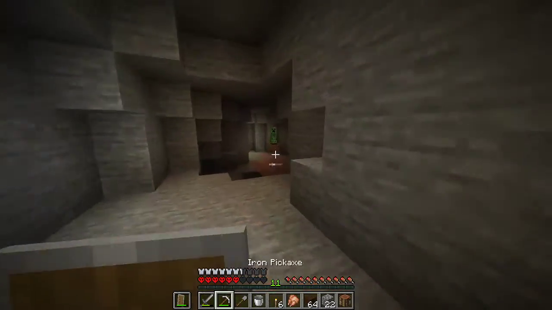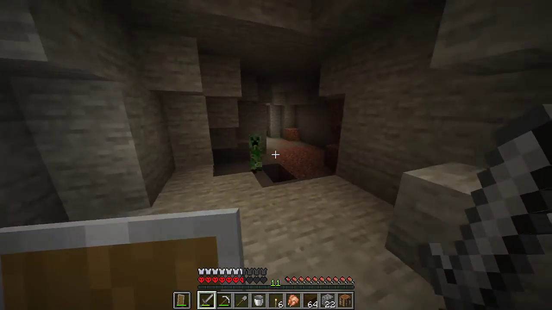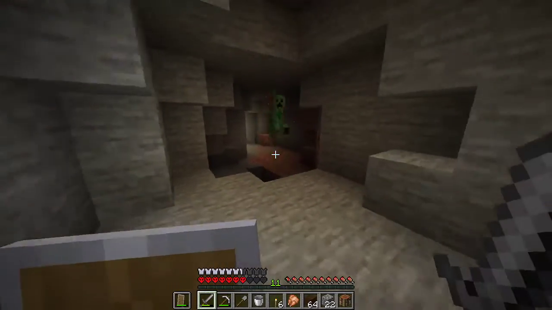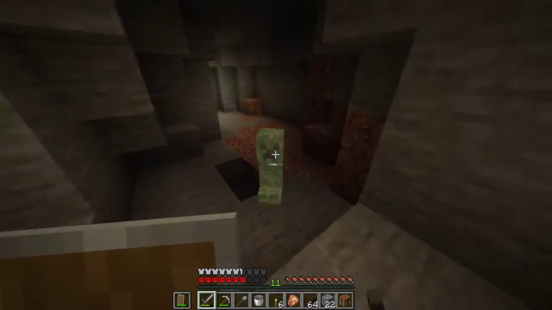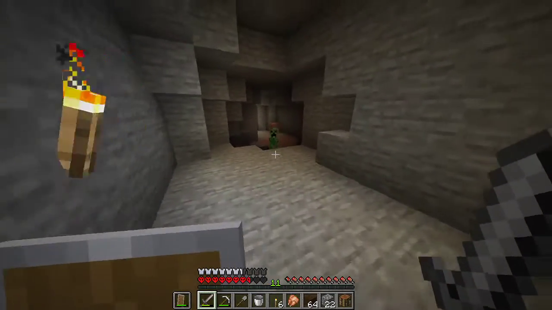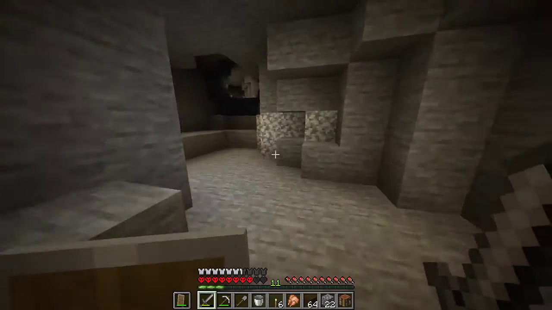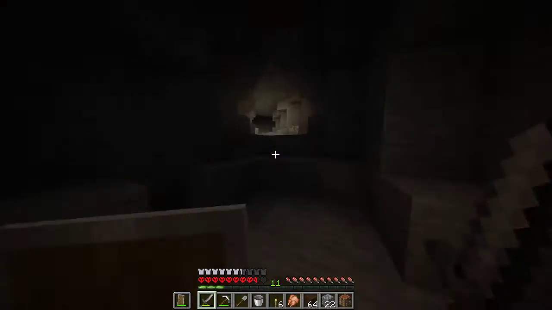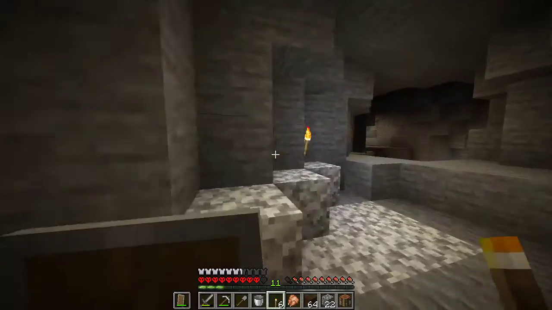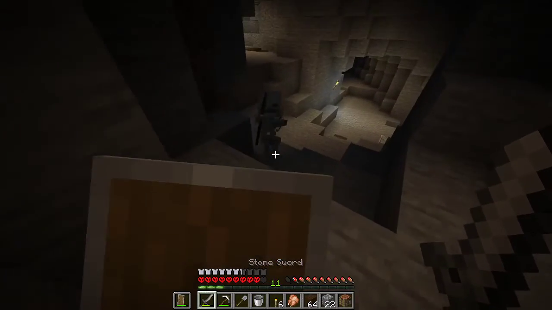Why is there a creeper right there? Why do you keep spawning right here? Yeah, come on. Oh, dang it, I missed. Oh! Gotcha. Okay, so there's another cave over here. Oh, that's probably why. Not enough light down here. Of course. There's also another skeleton.